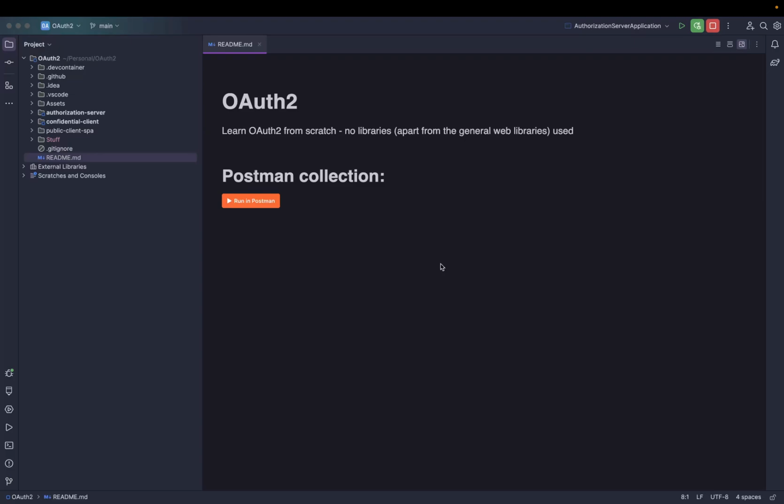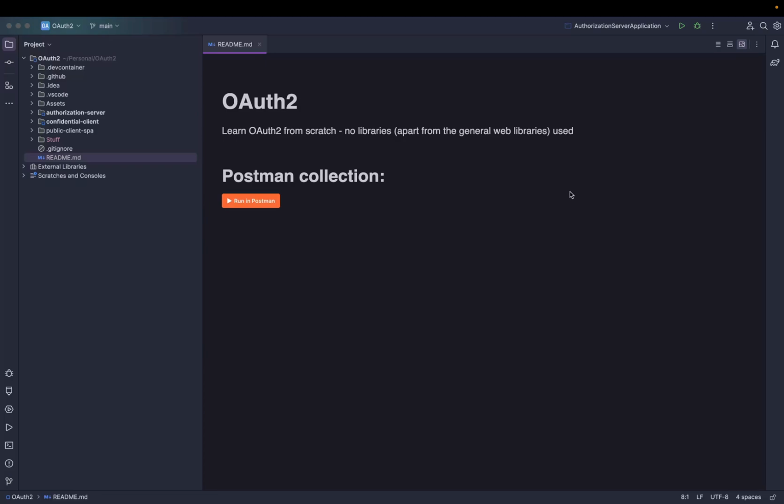In the previous video, we were running both applications, the authorization server and the confidential client, on the same machine. So they were both running on localhost, but with different domain names. The authorization server was running on localhost and the confidential client was running on 127.0.0.1. That is one way to separate applications running on the same machine, and we did that because we want to separate their cookies or sessions. Now in this video as well, we want to do that, but I will show you another way.